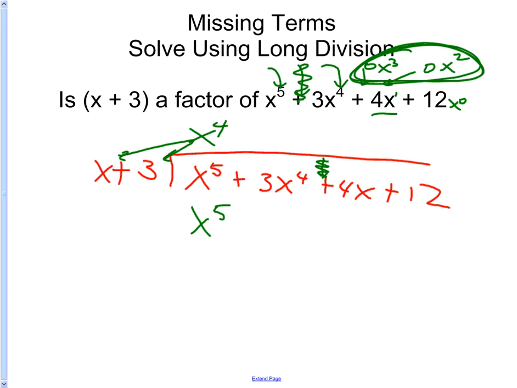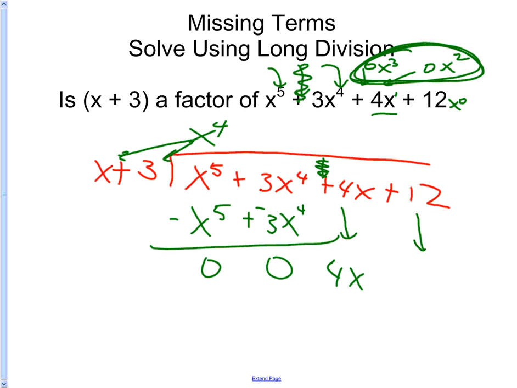You lost? You're already done? Okay. What'd you have here? And then change signs, and then what happens? Yeah, that's a little weird. Now what? You got to bring this down. You bring both of them down. You're right. Technically, what you could do there is say the x plus 3 goes into 0x to the 4th 0 times. But if I put a plus 0 here, is that really going to change anything? X to the 4th plus 0, it doesn't really do anything, so I don't really need that plus 0 to hold the place up there.